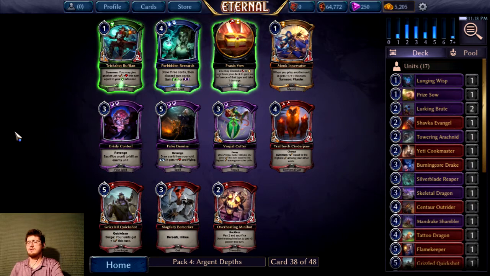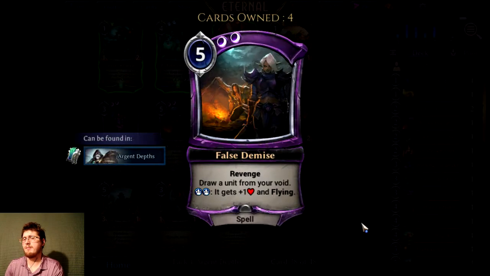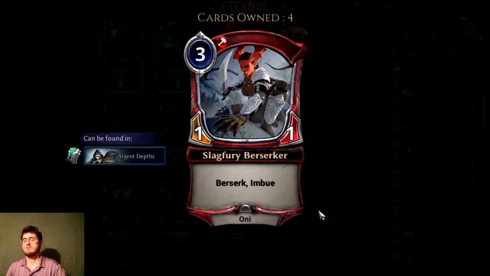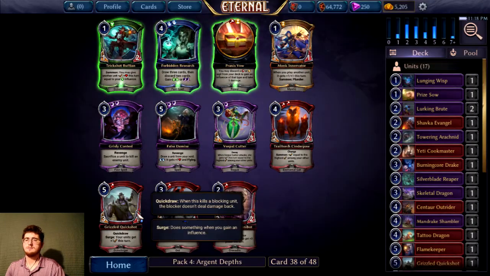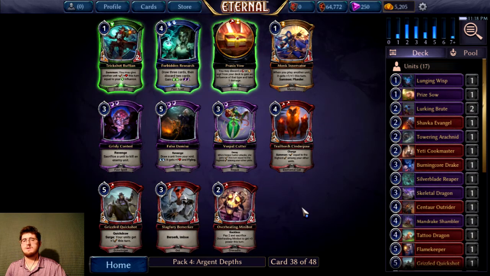Grizzly Contest is really interesting, but I don't think it's that great. I like Vorpal Cutter. Man, there's a good bit of fire stuff here too. Overeating mini bots, okay. I think that the Slag Fury Berserker is pretty good in fire. And I think this is better than looks, but there's other good cards to pick from, so no reason to have to take it. Really, I think that Vorpal Cutter is very, very good. And I believe we're going to take it. Yes.